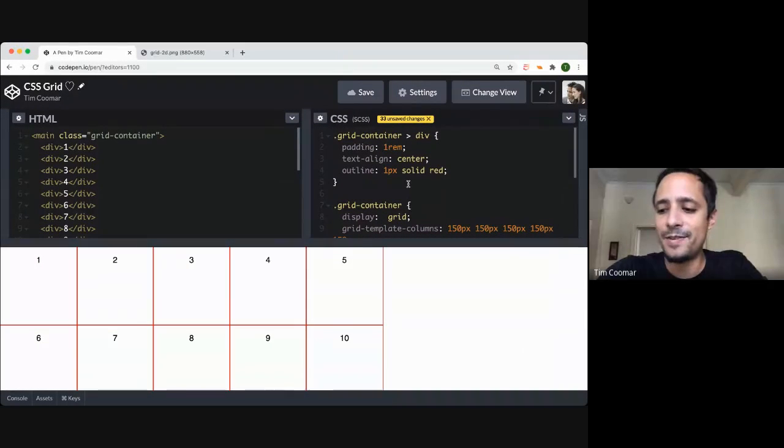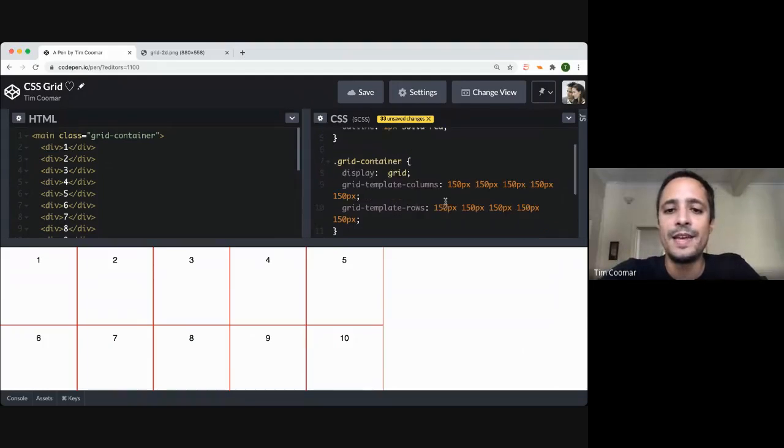But here's where the fun really starts, because the grid doesn't just provide us with 2 or 3 new attributes. Like Flexbox, as soon as you write display grid on your container, it opens up a whole world of new properties which you can use. So we're just going to go through some of them. And it's not just properties as well, which allows you to control the behavior of your grid and the grid items, the children, but you also have access to new units, new functions, and certain keywords which allow you to do things that you could never even have dreamed of before, like I said.